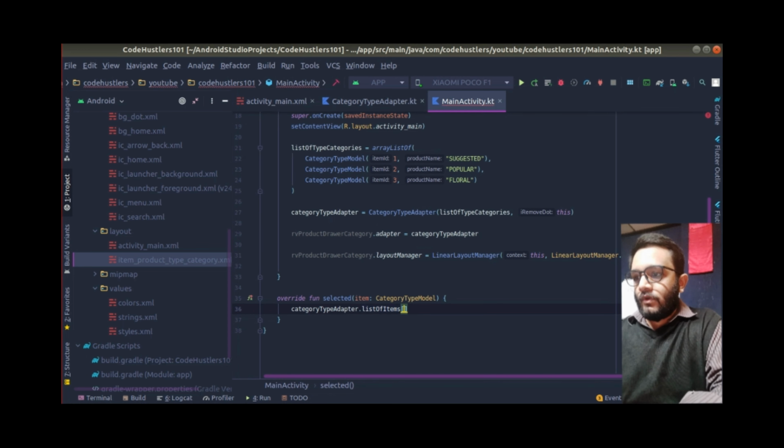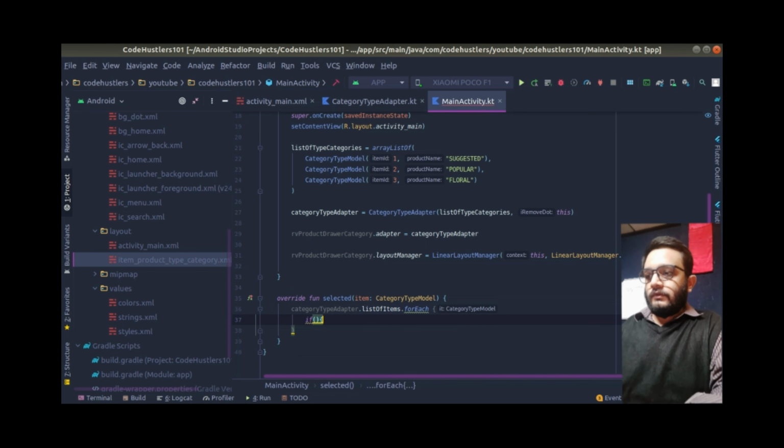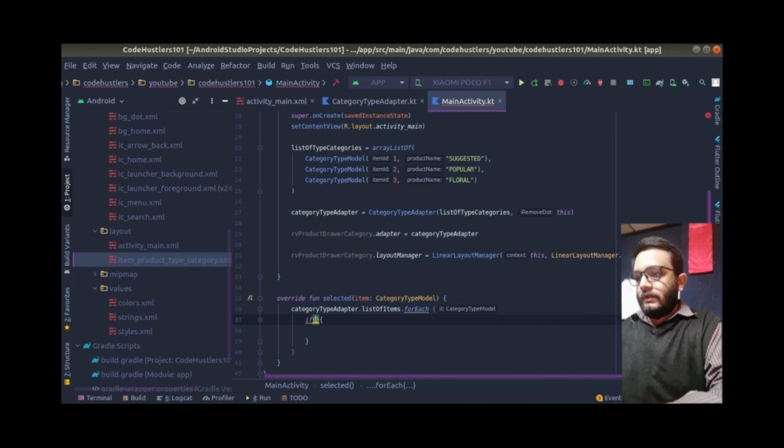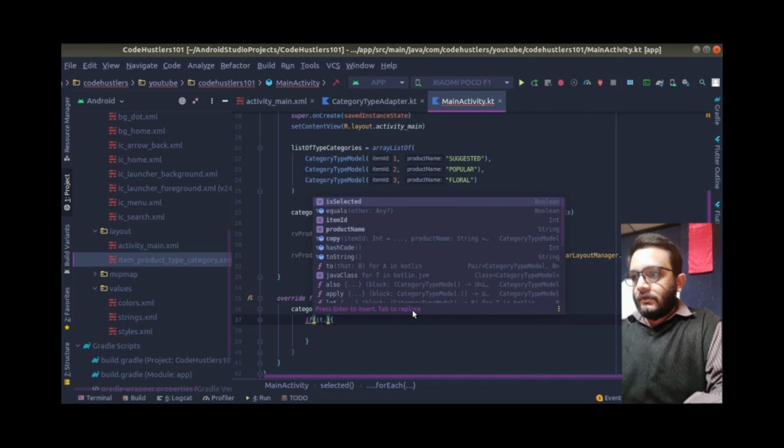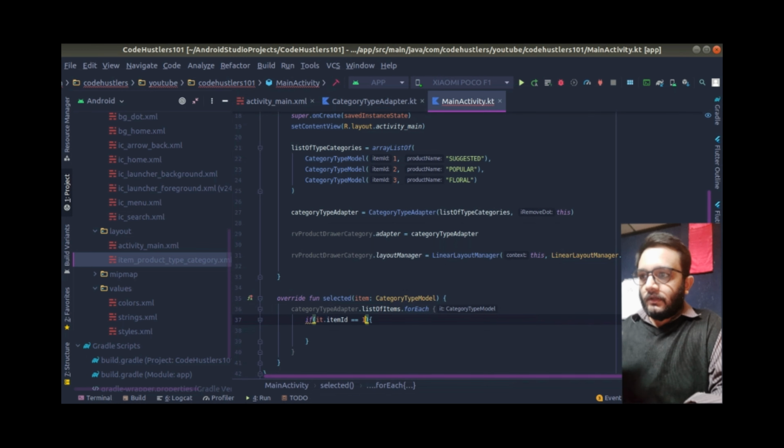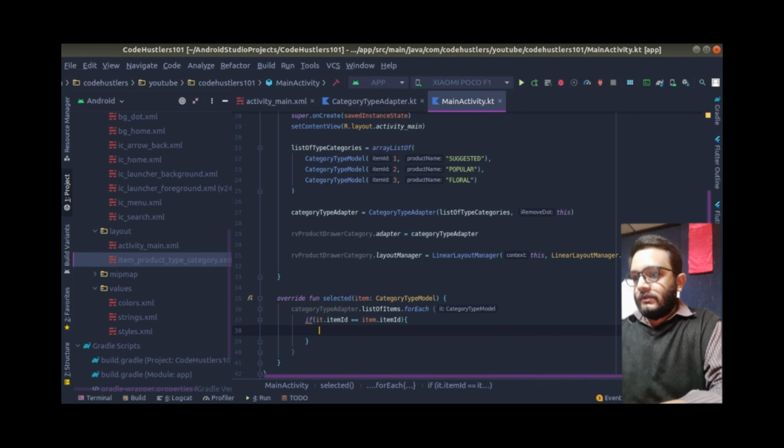Okay. So now what I'll do is, from dot list of items, dot for each, if ID dot ID is equal to item dot item ID, then we'll put item dot is selected equals to true.